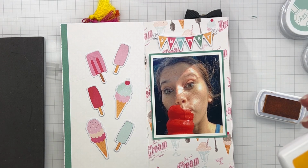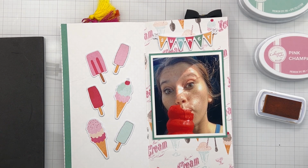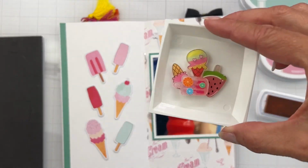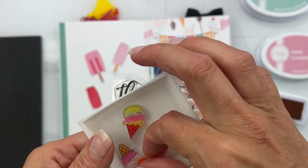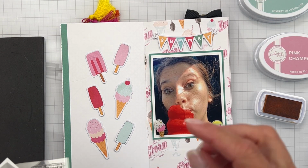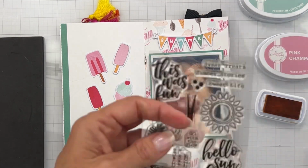These are all Catherine Pooler inks. I have Sauna, Pink Champagne and Hot Tub. I think they match really nicely with the goodies that I have here. Oh, and guys, I still have these acrylics. I'm not going to use them all because I want a couple on my cover. But seriously, look at that. Would y'all look at it? They are so stinking cute. It might even be something that simple because I love them. Okay, I'm going to do a little bit of stamping.